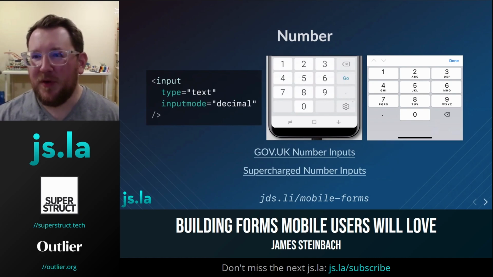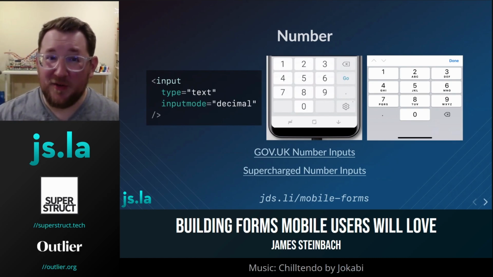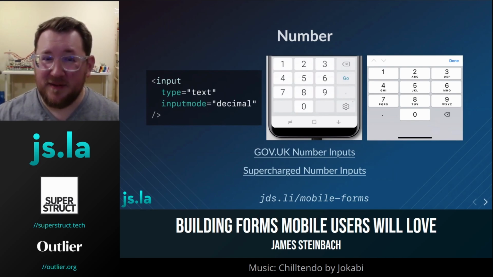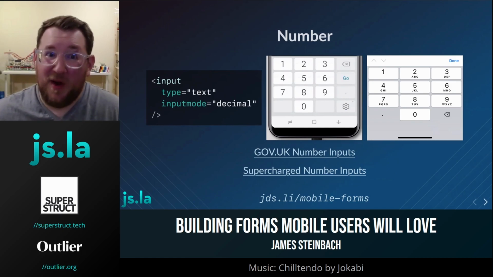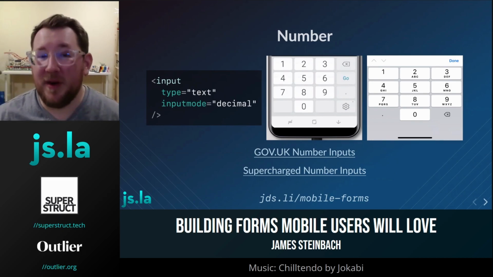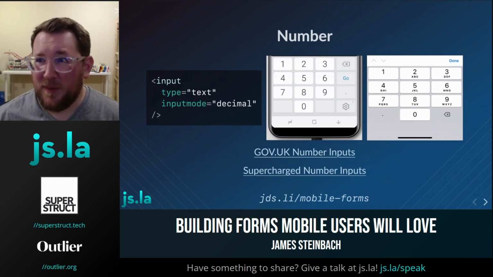There's another one, inputmode numeric, and there are some real nuanced details between how iOS and Android handle those differently, and that's not really in scope for tonight, other than decimal is probably a safe choice. And if you really want to test numeric and you've got time, go for it. I think the only difference is probably that on Android, numeric adds the tiny three letters. That might be the only difference I recall.